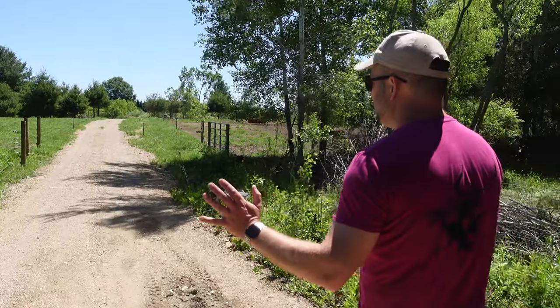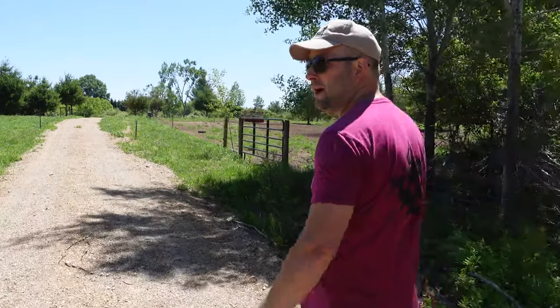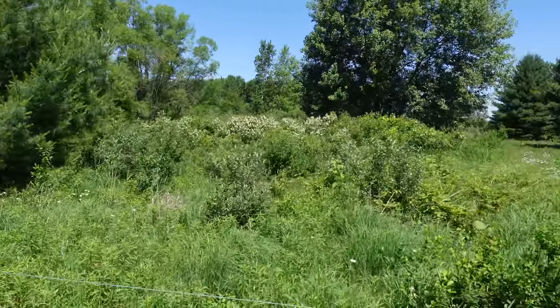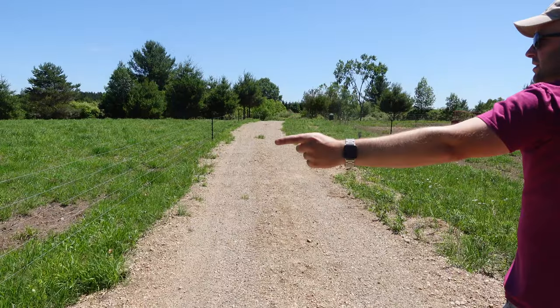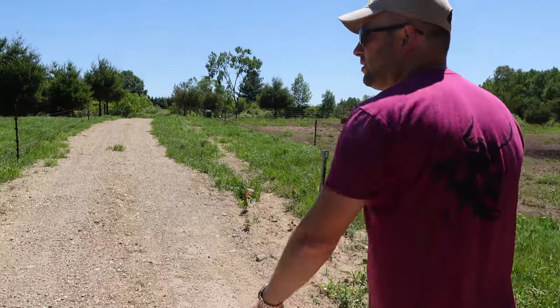So out here is WRP — can't do anything with it, just fence it up. Because of the wetland, it's all technically wetland. But this was all CRP — you can see we grazed the bulls out here earlier this year, and then we brush hog it to get rid of most of the growth.